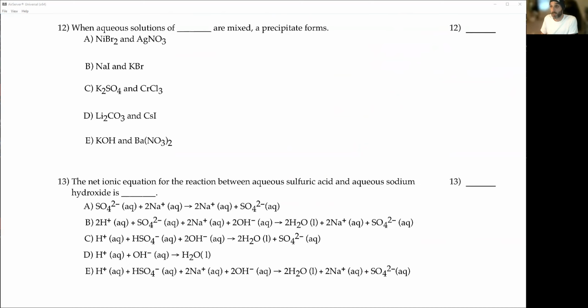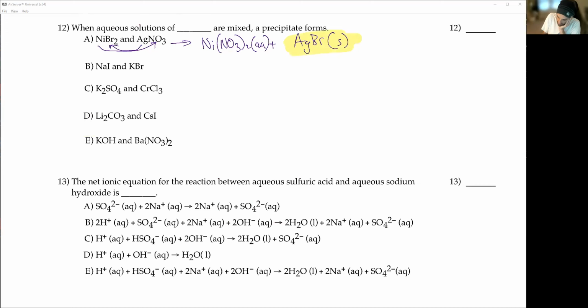Aqueous solutions. Okay, so when aqueous solutions combine or mix, they may form a precipitate. So we have to think about the products of all of these. So the products for all of these are what's going to be important. So again, if I highlight the things, I need to switch the nickel with the nitrate and the silver with the bromine. We're going to end up with Ni(NO3)2 plus AgBr. Nickel nitrate, what we know about all nitrates, they are aqueous, and silver bromide is solid. So that's pretty much our answer right there.